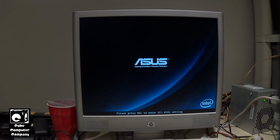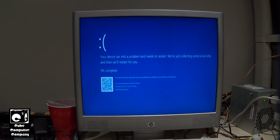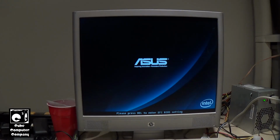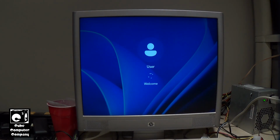Okay everybody, so right after I stop recording, the system blue screened. I suspect I know what's up. So watch this thing start up. We have the network cable plugged in this time. I have a video on this exact issue. So I'm going to disconnect the network cable and watch what happens this time. It has to do with an outdated Realtek network driver that's included in the Windows 11 image, or the Windows 11 installation files. So you can see with the network cable disconnected, it loads up just fine.